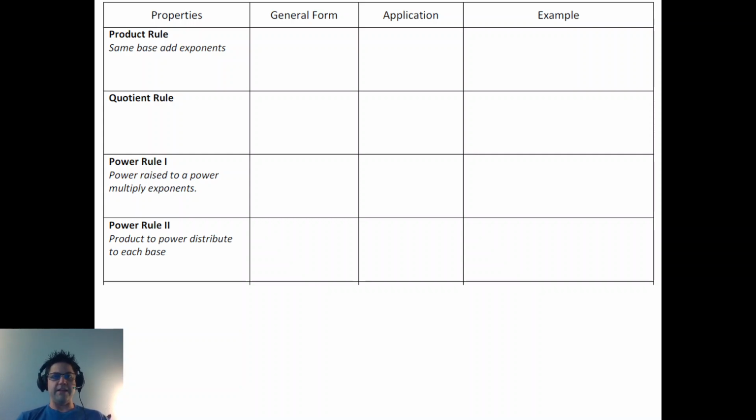Oh, welcome back. All right, so we're going to start off with our product rule. The product rule says if we have the same base, so imagine the same letter A, the same letter X, or even the same digit like a 4, since it has the same base, I can use the rule that would allow me to add my exponents. Now, this rule gets commonly confused by many students, who instead of adding their exponents think they are supposed to multiply. So you've got to be really careful of these rules, making sure you're using the correct one.